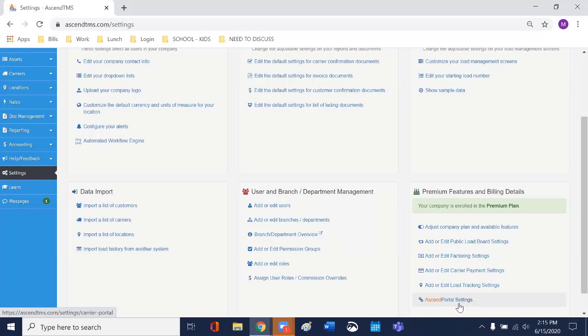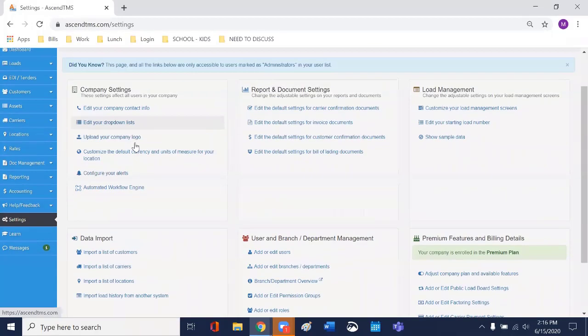But if you guys are going to use the Ascend portal, you have the option, and we strongly advise that you set up alerts accordingly for it. Now, carriers, if I have any carriers on here, please don't be discouraged. There is a way you guys can utilize that portal as is, and I'd be happy to show you and talk to you about that. So don't just turn off because I said it's a carrier portal. But yes, configure your alerts.